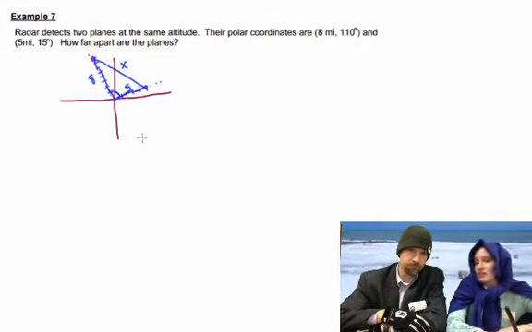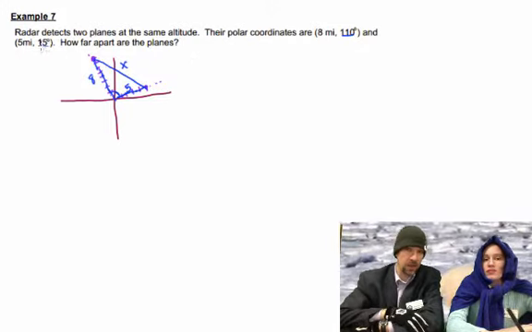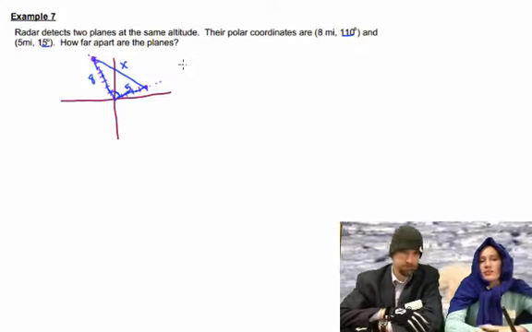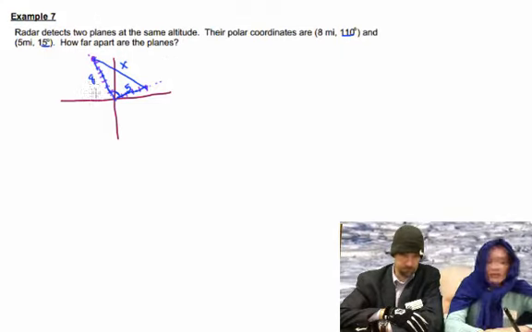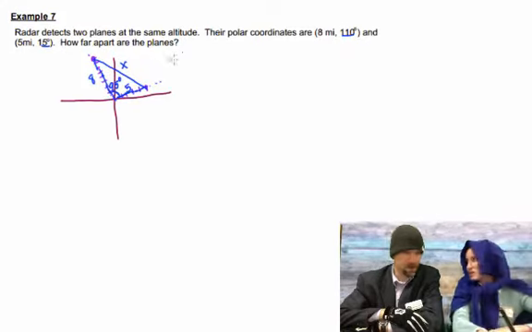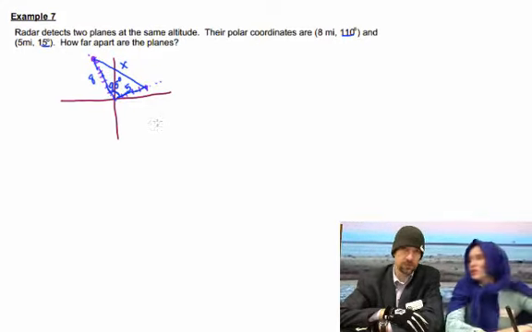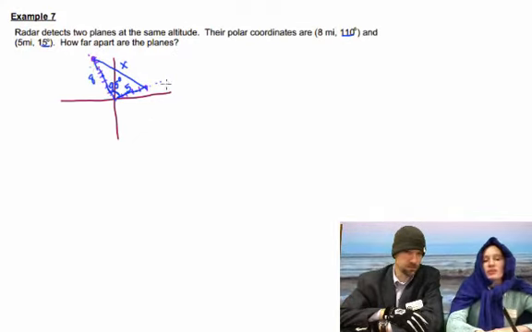Actually, we need to figure out what that angle is. It could be a right triangle. I'm thinking not, but it might be. How far is it from 110 to 15 if we subtract those? That would be 95. So it's close, but close is not going to cut it. So we're going to use the law of cosines because we have side angle side.